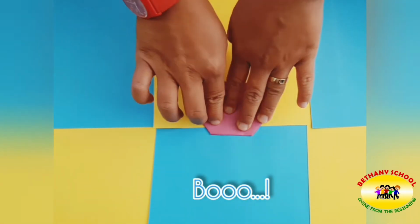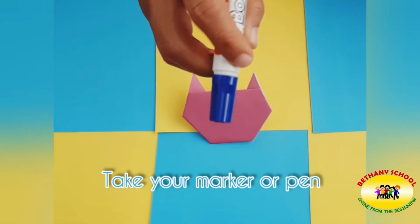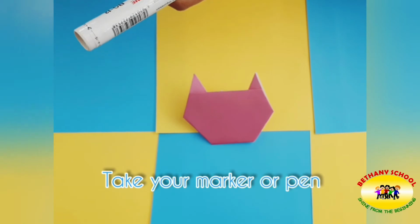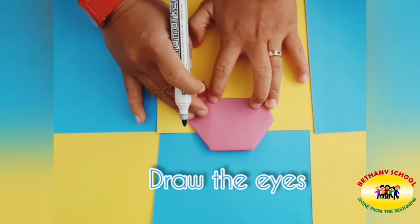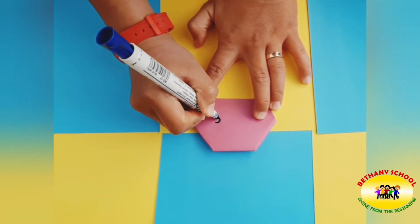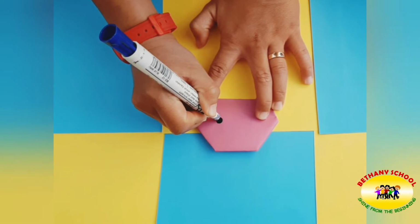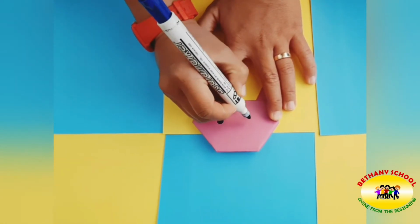You're done with the hat, but it's not complete. You have to make the eyes. Take your marker or your pen and then draw the eyes. One. And then one more. Two.